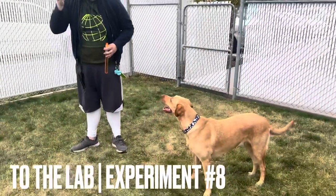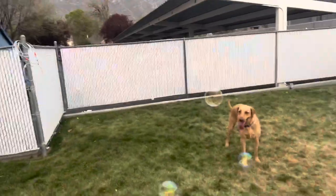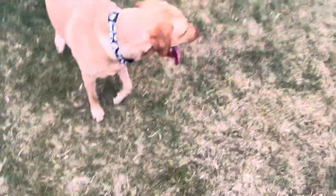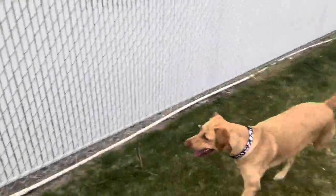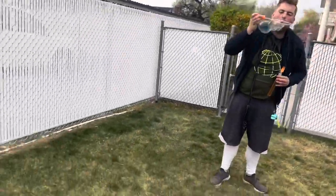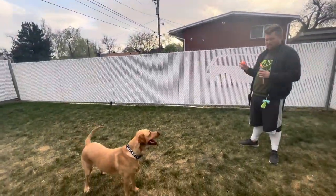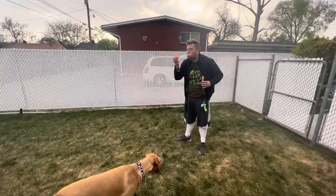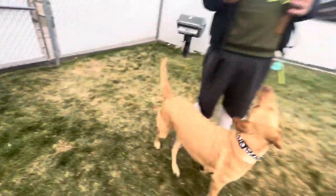Hey, look. There's bubbles. What do you think, Paige? She's like, I don't believe in this. Where's your ball, Harley? I have it. So she's like, Mommy, give it to me. Get it. Okay, she was chasing it. She kind of liked it. Come here. Look, Harley. Hello. They're all just floating away. Harley's like, I don't know how I feel about these. She's like chasing him. Oh, she just booped this one.